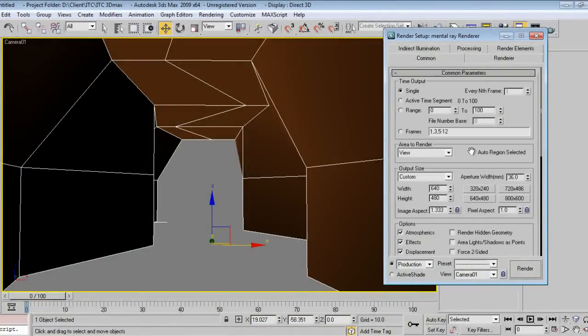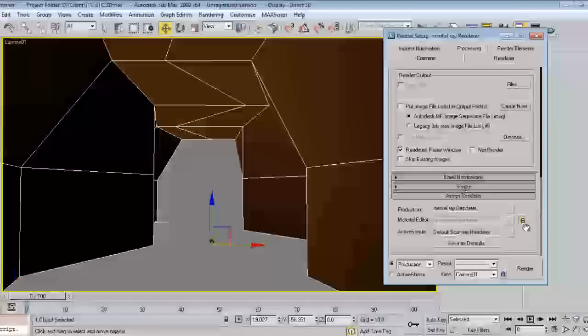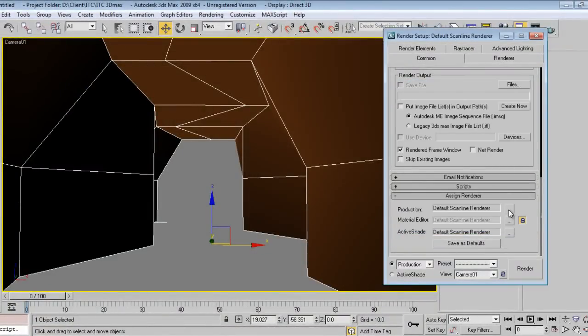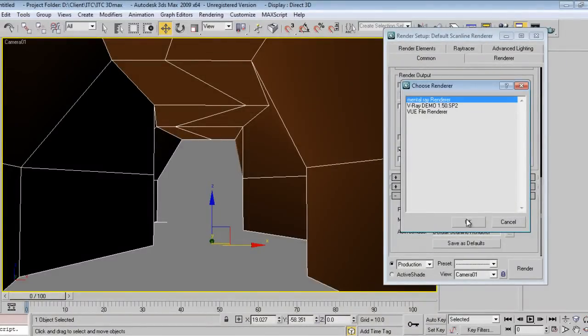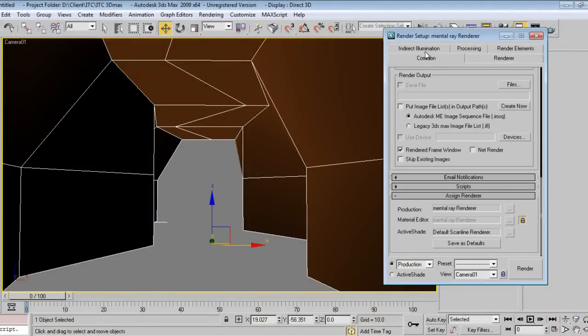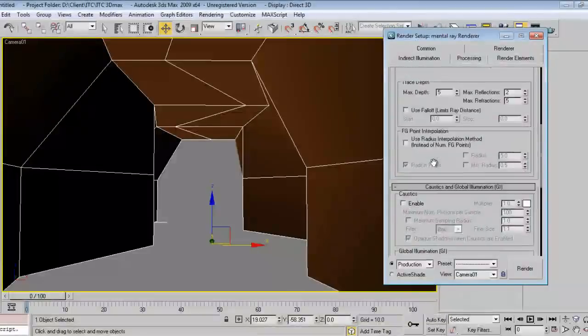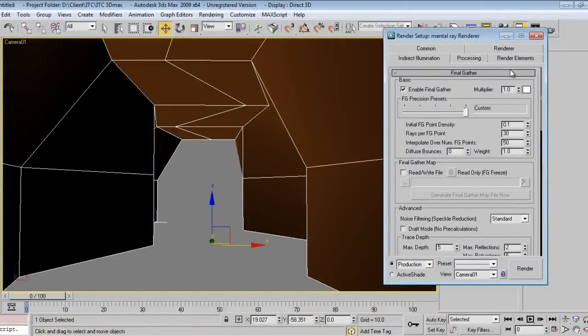You can go to common, right click, assign renderer. By default it's scanline renderer, and you can change it to mental ray renderer like this. Go to indirect illumination, it should be on. Final gather should be on, and that's it for rendering setup.